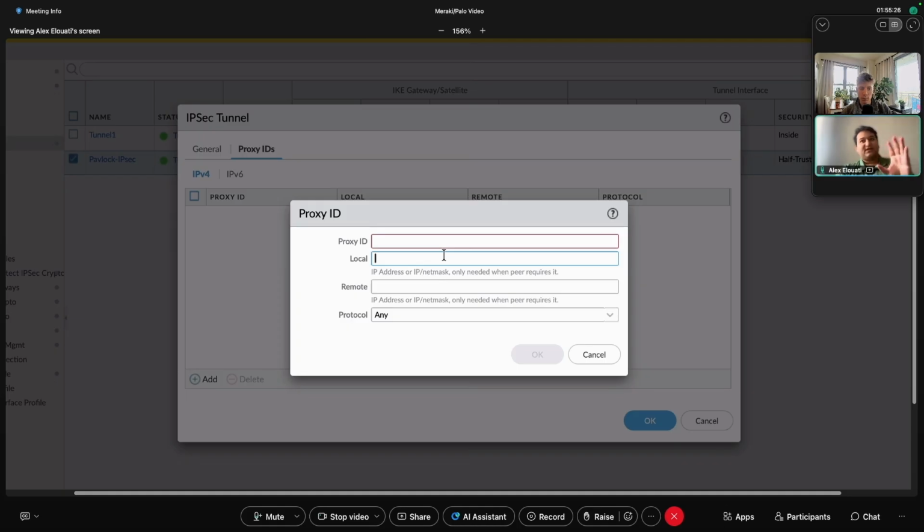Because what the MX is going to do is see that what is being requested on the other side is just a catch-all, and it's going to try and cooperate by sending as much of whatever it has. So, for instance, if I select 10.5.3.0, and then the opposite side, these are the traffic selectors that are going to be presented. Well, I guess it wants a proxy one. There we go.